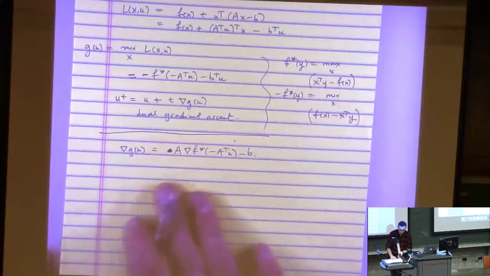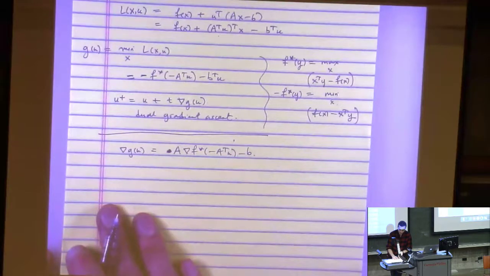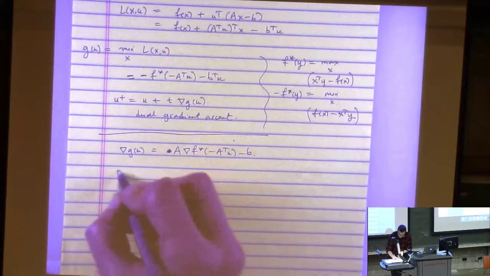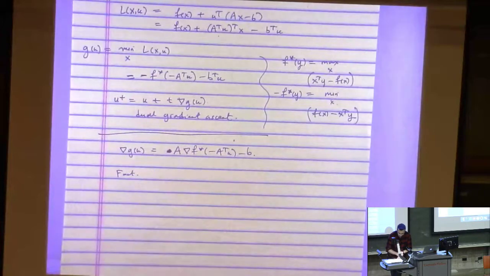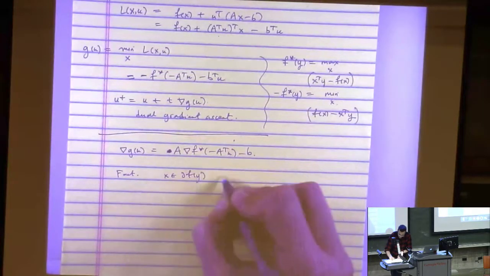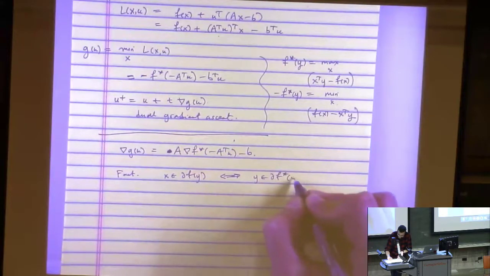Okay, so we almost know how to compute the gradient, except we don't know how to compute the gradient of f star, and that's where this relationship comes in between subgradients of functions and subgradients of their conjugates, which Aditya invoked in the last lecture, and some of you may have missed that. His statement about inverting the mirror map was that same fact. So let's recall that. Fact: for closed and convex functions, x is in the subgradient of f at y if and only if y is in the subgradient of f star at x.